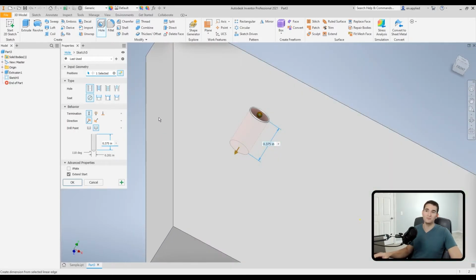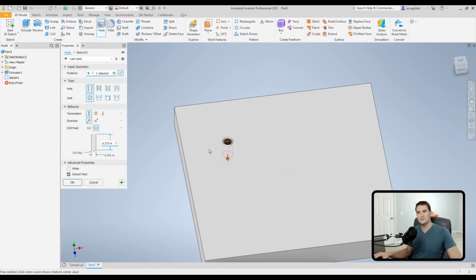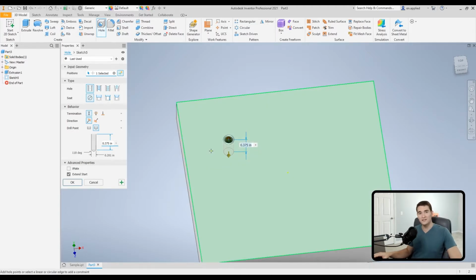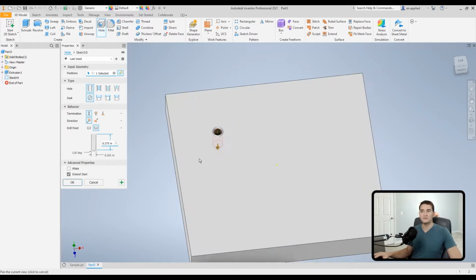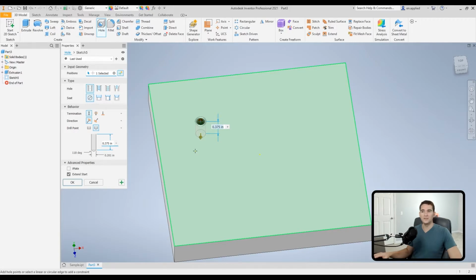If we had a plane positioned right in the middle of this, if you can imagine it sandwiched right in the middle of this part, and we're putting a hole on that plane, we could actually do a cut hole halfway through the part and down to a certain point, and we could flip the direction. So we could either cut to this side or the other side. Generally, you wouldn't want to do that unless a mid plane is significant to the flow of your design. Maybe you're picking up the midpoint several times in your design and you like to use that as a point of reference. You could certainly do that.